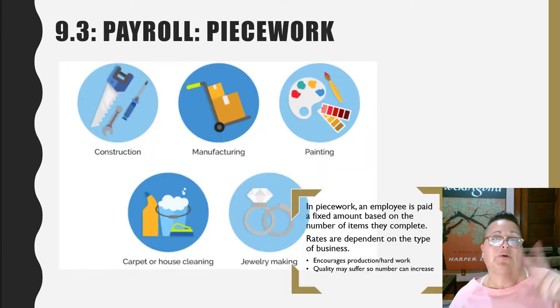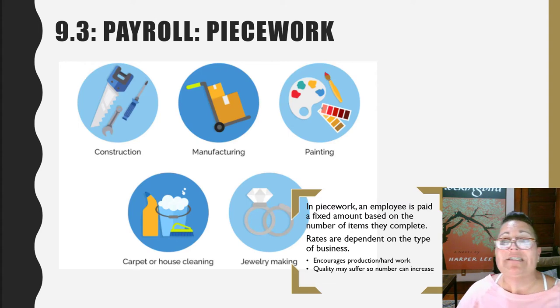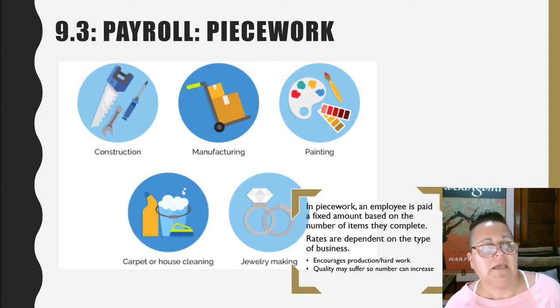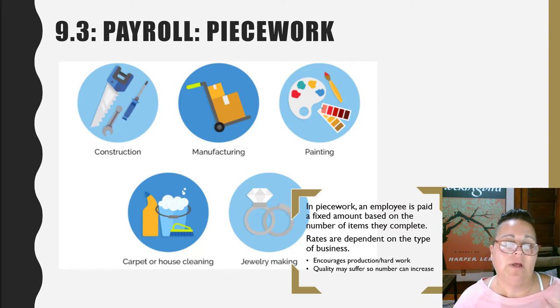All right. Two more types of payroll that we want to look at. The first is piecework. Piecework is a type of pay where an employee is paid a fixed amount for each item that they are able to complete. This area doesn't have a lot of piecework. I understand that there are a couple. There is a screen printer that uses piecework pay, and I have been told that some lines at Ashley Furniture, at least at one point, used piecework pay. In other words, you got a base rate and then you got additional monies for every sofa you were able to get through the production line.